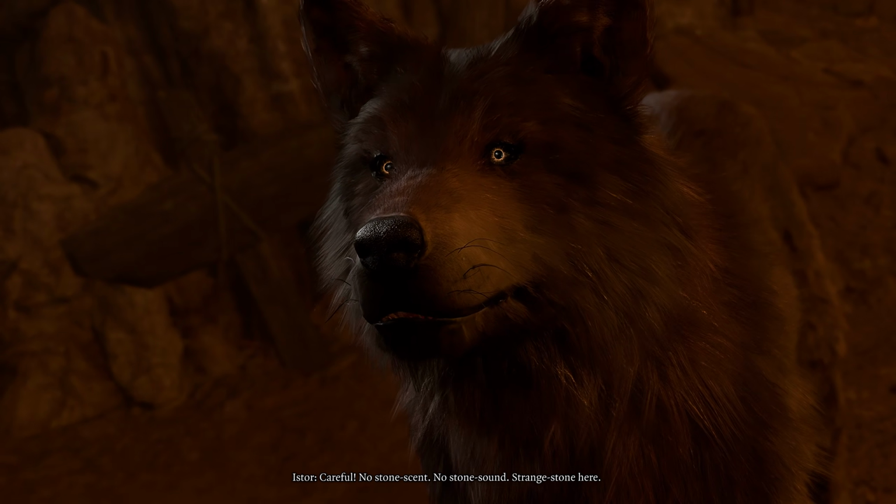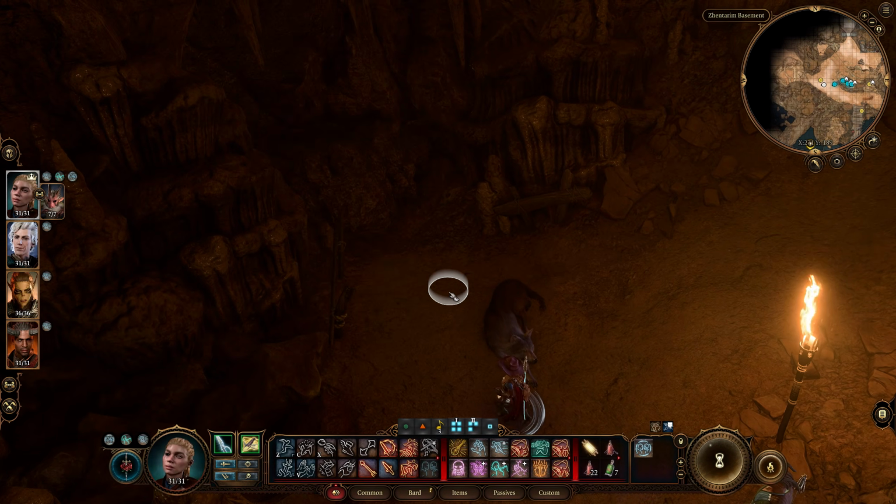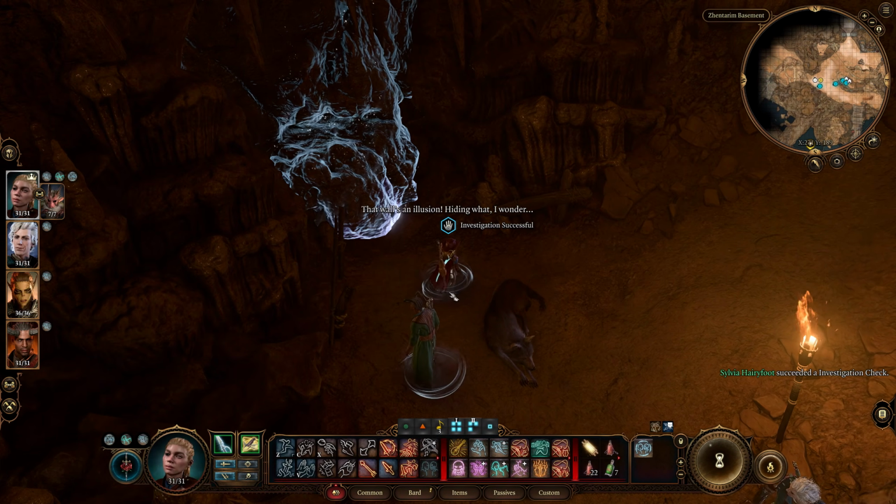Strange stone here. Curious, no stone scent from what looks like stone. We better investigate. That wall's an illusion.